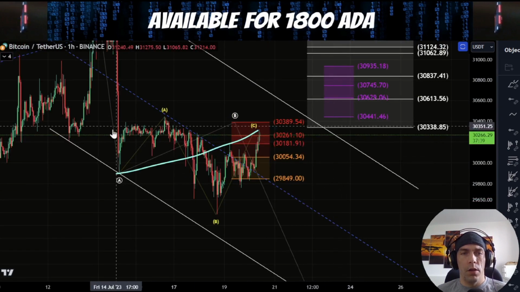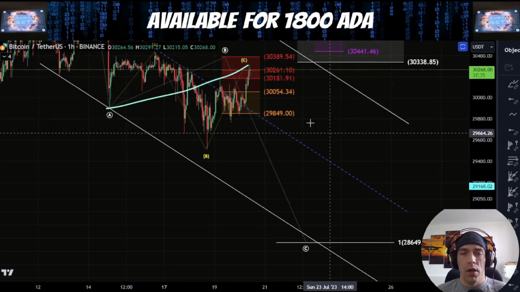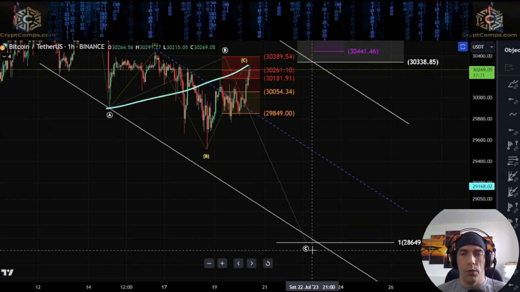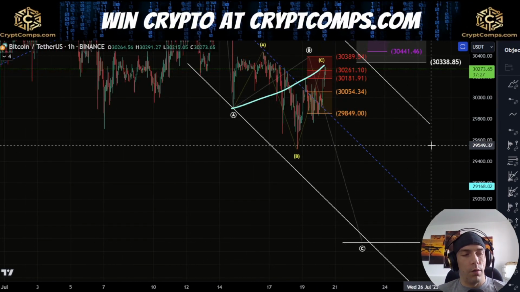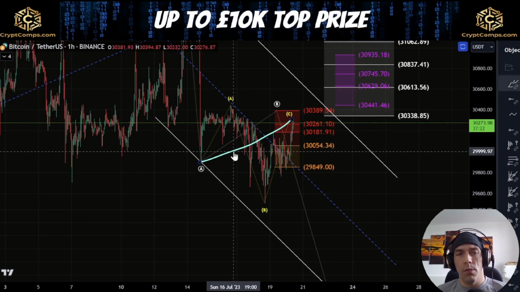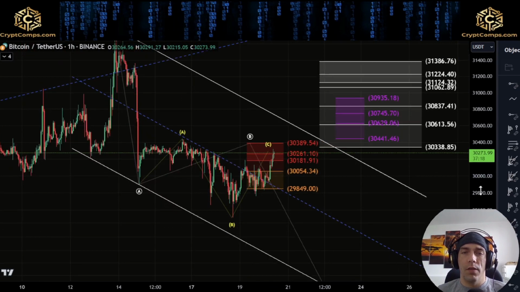looking for 28,649. This would be looking at this move just as a 3-wave structure into this low over here. So it is technically possible that we could see this start to fall away and look for a C wave to the downside, the target being 28,649 as a potential zone where we would be looking for a reaction. Now, if we start to push up in a bigger way here, this would still not invalidate this idea.